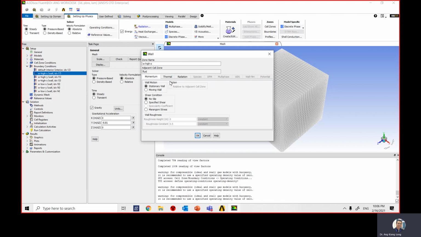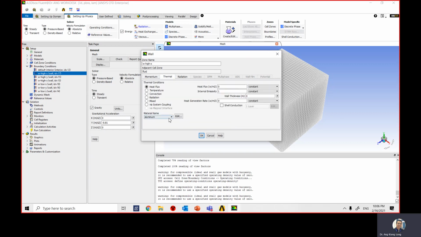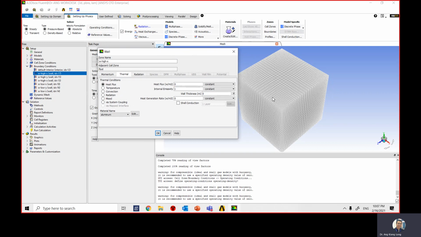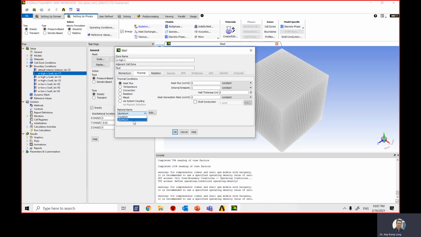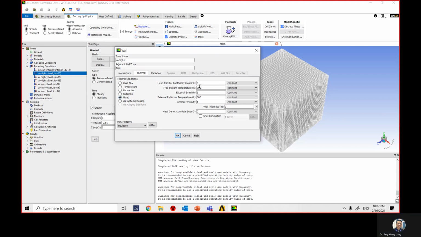Go to thermal. Make sure that the material is changed because these 5 faces are the insulation layer. So go to the material name there, change to insulation. And then we have a mixed thermal condition here. Key in 5 for the heat transfer coefficient.